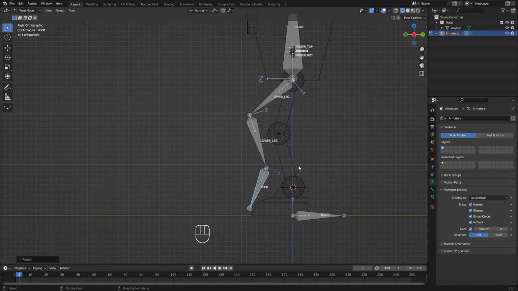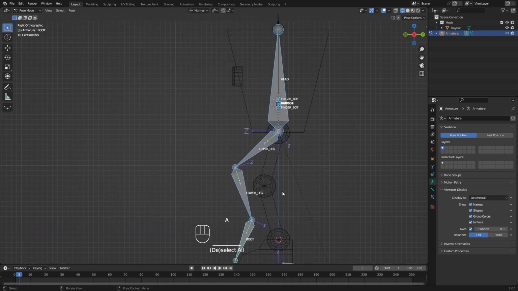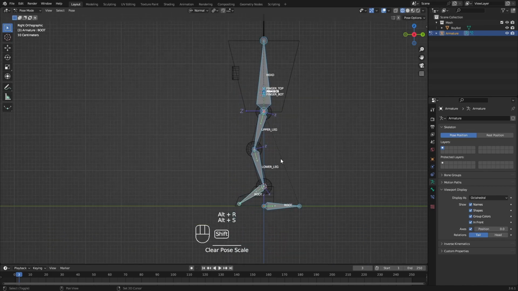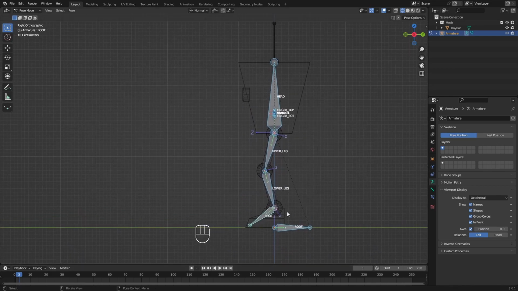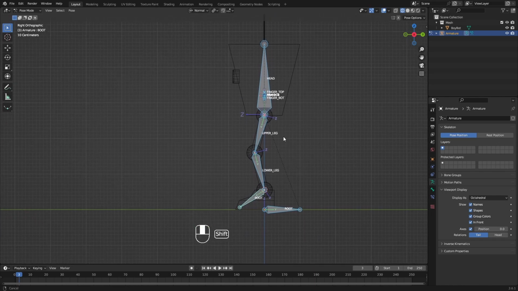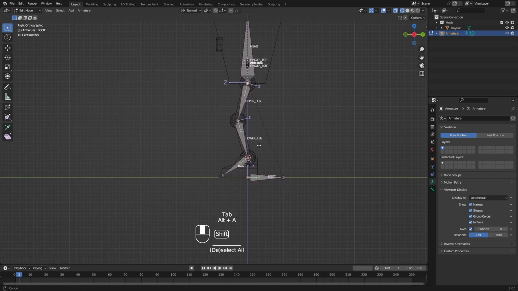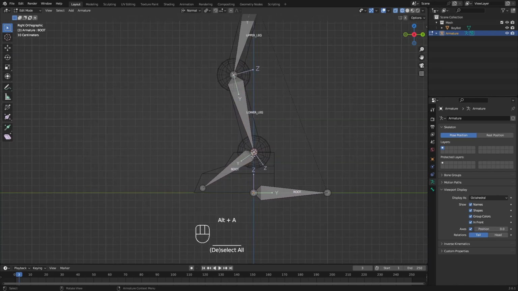I'm going to press A here and then Alt G, Alt R, and Alt S. So this way I clear all the transformations that I've done in pose mode. Okay, so let's go to edit mode. Right. For an inverse kinematics to work, we first need a target for it.